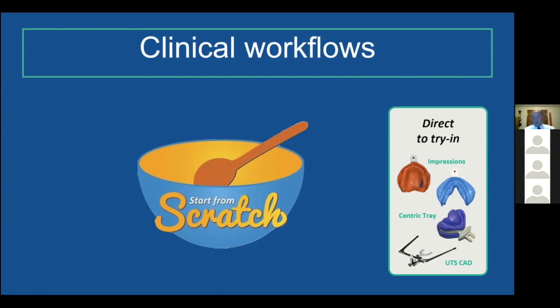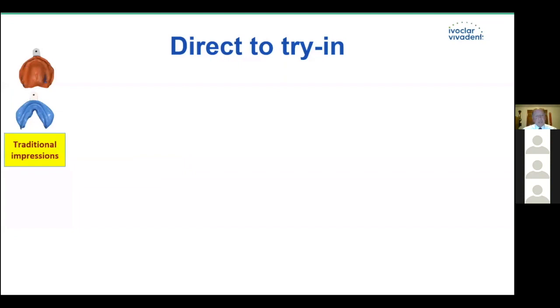So let's talk about it. We're starting from scratch, and what we're going to do is take impressions as you normally would. Again, nothing changes here. We'll talk a little bit in the tips part of this workflow about different ways to take the impressions, very briefly. We'll call them preliminary impressions, or if you're really fancy, you can make these final impressions by the way you take the impression. It's your call, but typically they're going to be preliminary impressions.